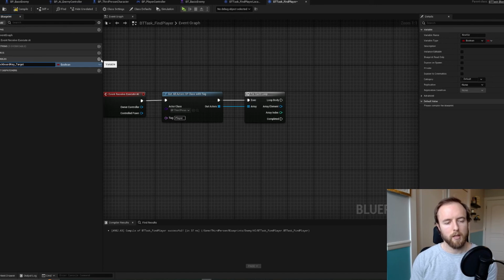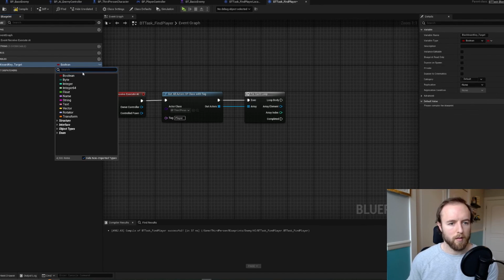We're going to set this instead of getting it like we did in the other one. This is a bit redundant because we could have done this in one task, but it's good practice to keep tasks very simple and separate, modular.